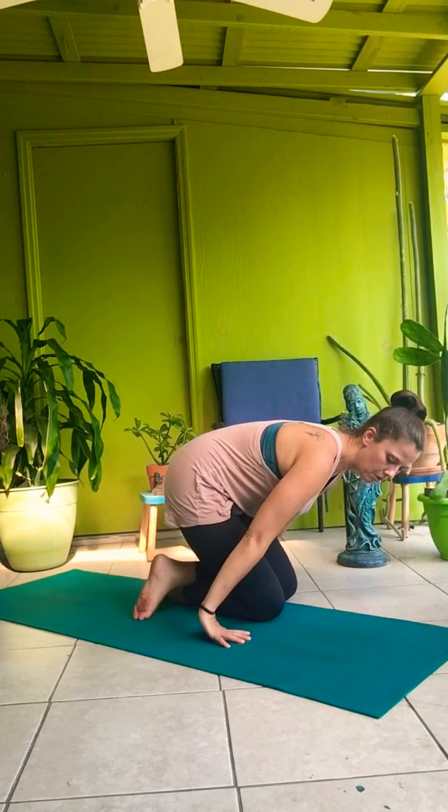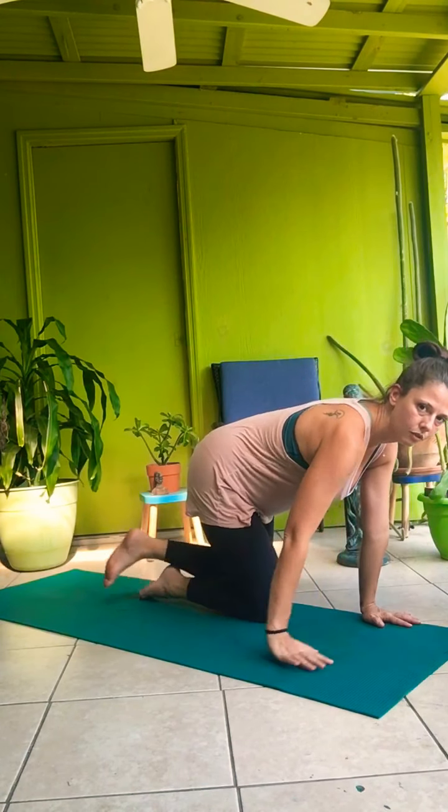So I'm going to show you first. Keep your feet tucked close to your hips. Squeeze your knees close together. Take your hands in front of your knees and then lean weight into the hands to come forward over the knees. I'm going to show you from the side. Feet are tucked, hands into the floor. Lean weight into the hands and come over the knees, walking your hands forward.